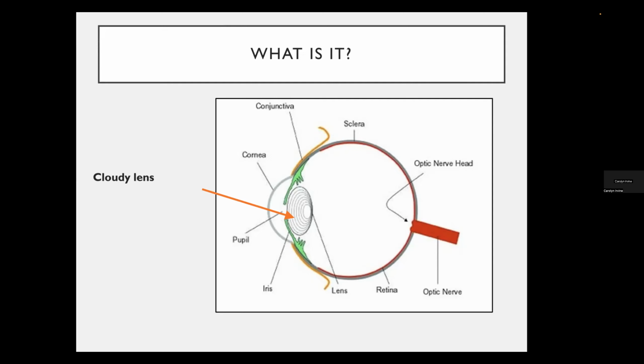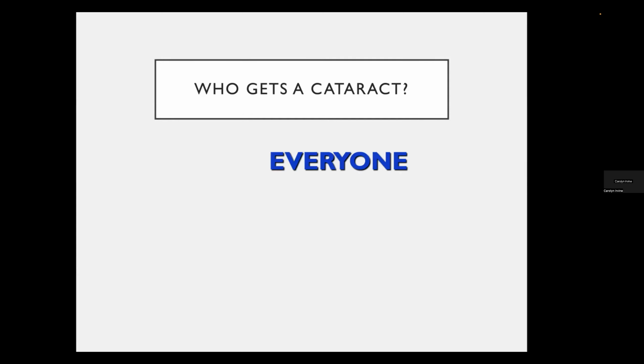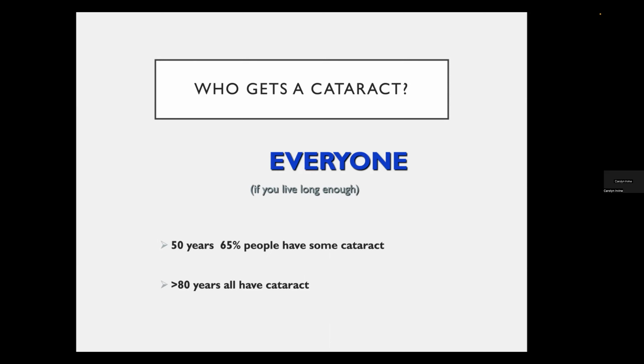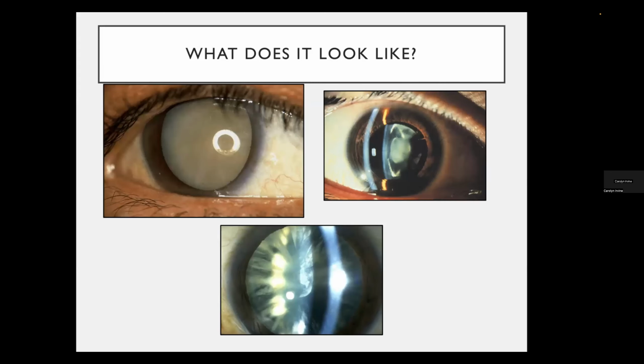Other conditions do predispose you to having one, but we're all going to get a cataract if we live long enough. It's a bit like grey hair. It's an aging change in the lens. Some people may not get it until they're in their 80s, some even later. We often see little bits of cataract in people when we're examining them, and people get quite upset sometimes when they come to clinic and say, oh, the optician didn't tell me I had a cataract. Well, we see them so often, and unless it affects people's sight, we actually don't need to do anything about them. But most people do have something over the age of about 80.